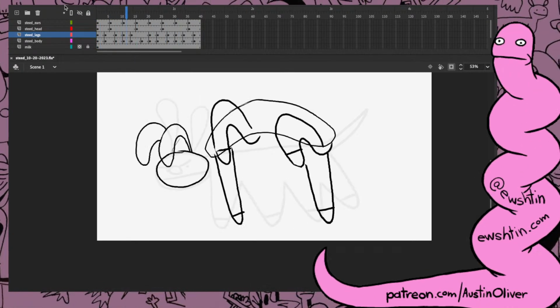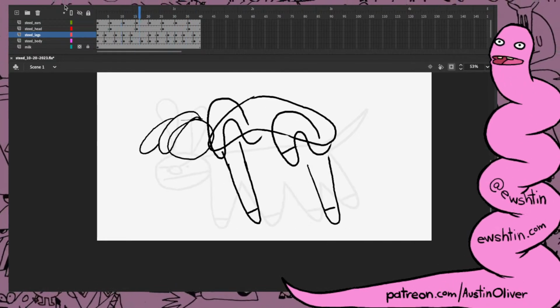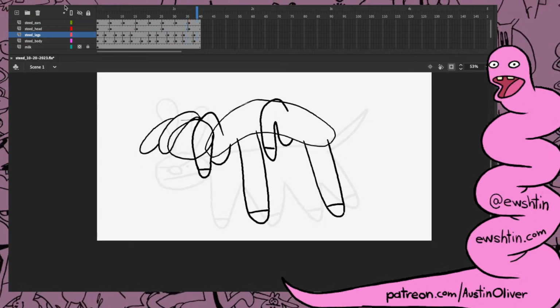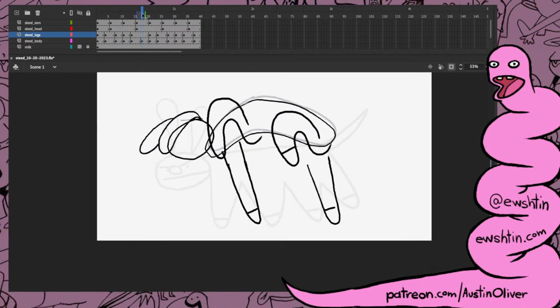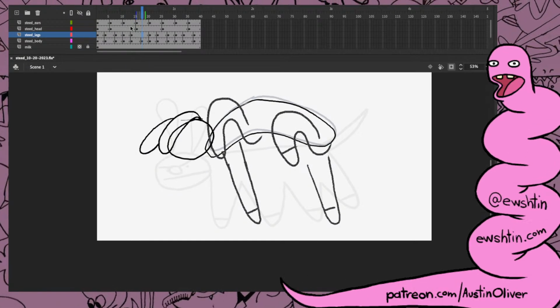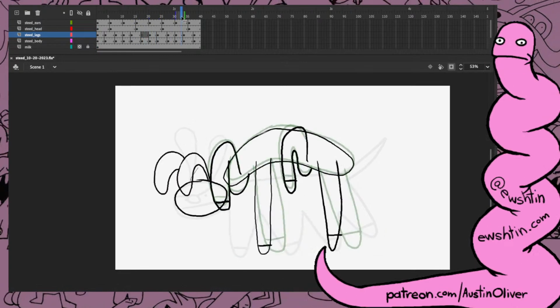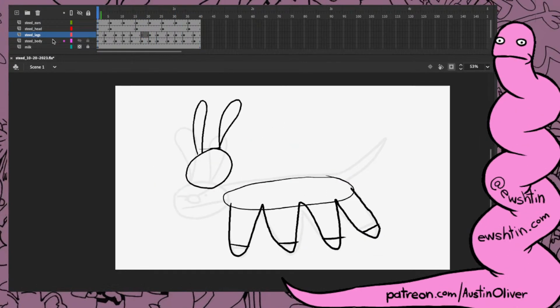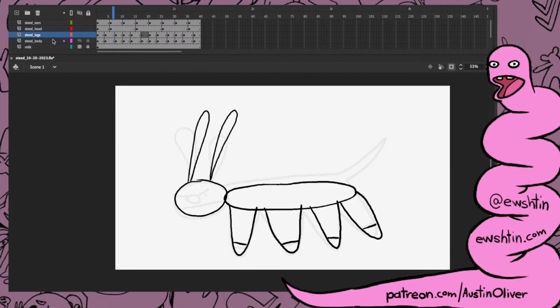I'd be happy if I get the rough done this stream. Yeah. Look, I just need a slow in from here. And the legs will be done, and then I'll do some in-betweens for the head and make it look really nice. Oh, and I do the tail too. Goodness.